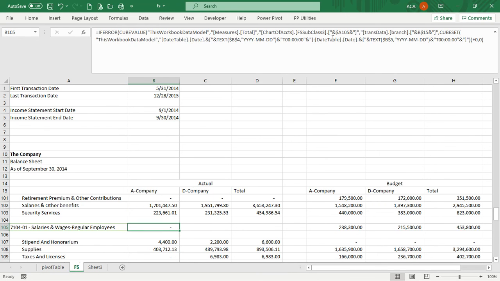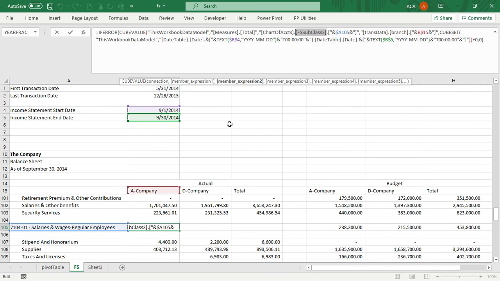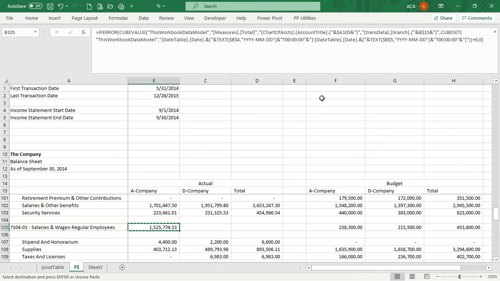So change this one, instead of subclass 3, to account title, and again we will get the result based on the account title and no longer on subclass 3.